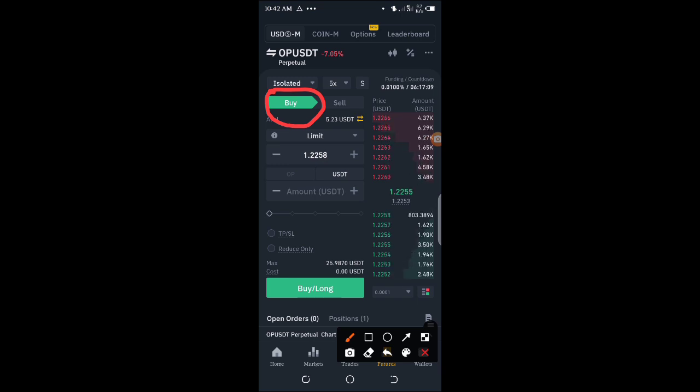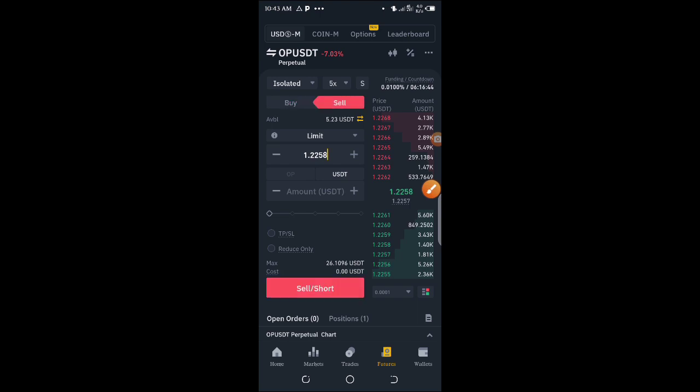So highlighting buy means you want to long the market. I hope you understand that. Highlighting this buy option means you want to do what? Predict that the market is going up. Do you get it? So in other words, highlighting the sell option means that you are predicting that the market is going to go down.